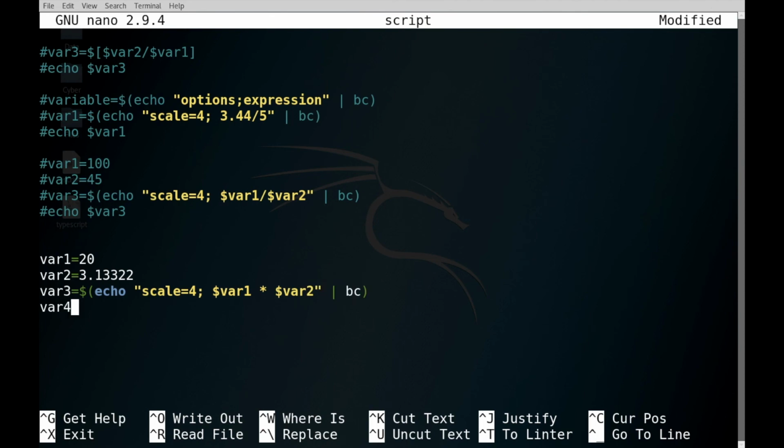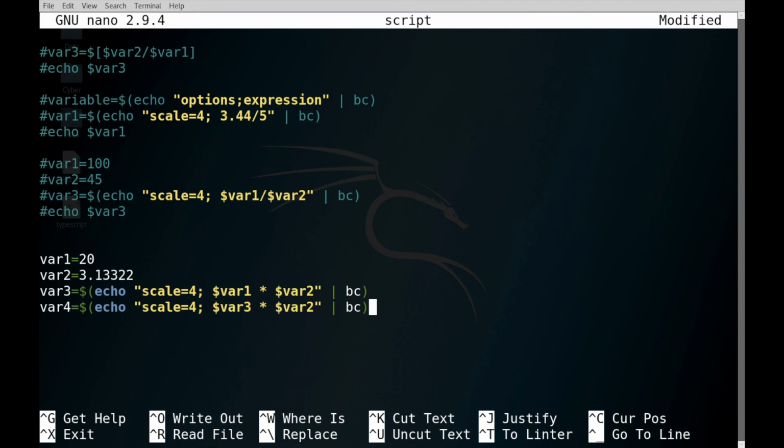Now create variable 4 which is the same thing that we have already written, and now put something here, scale equal to 4, that is always fixed, and then you can write variable 3 and multiply it by variable 2, right?